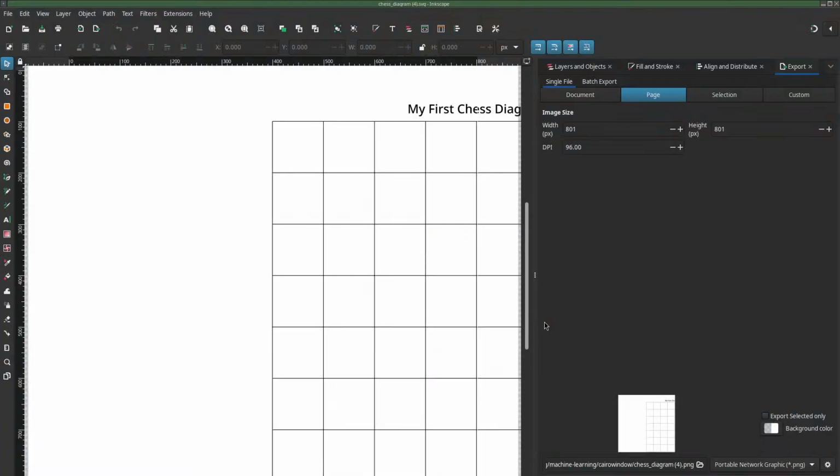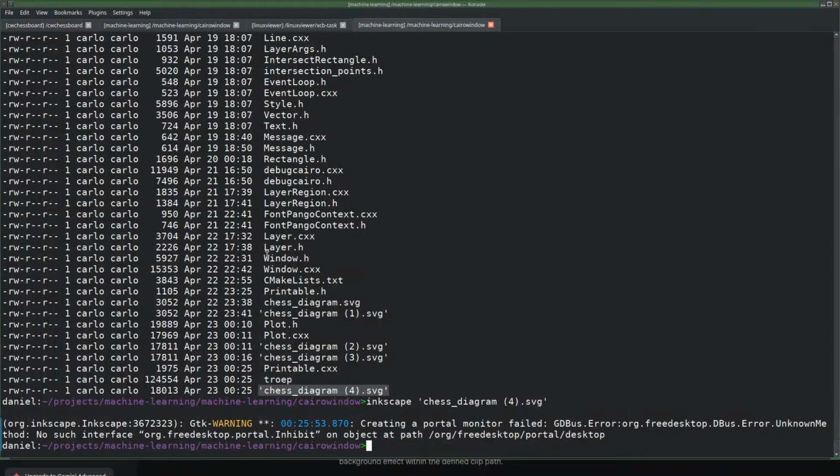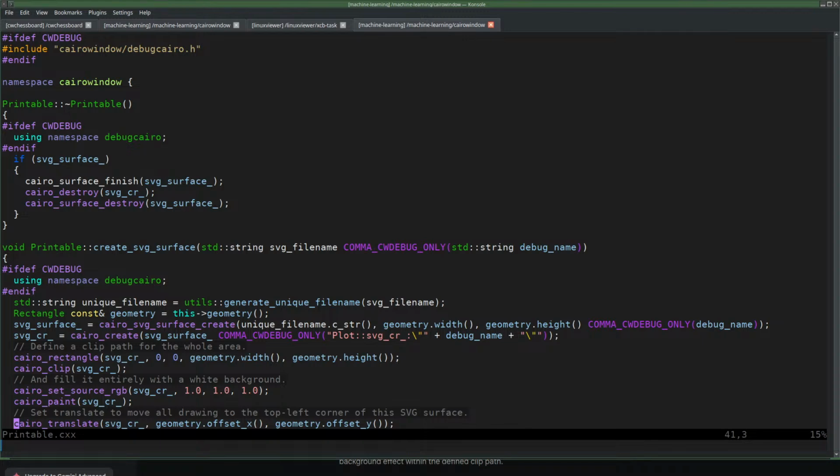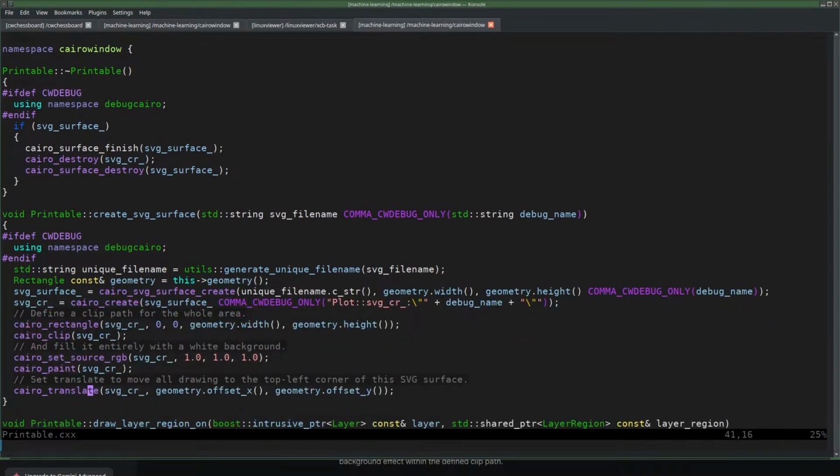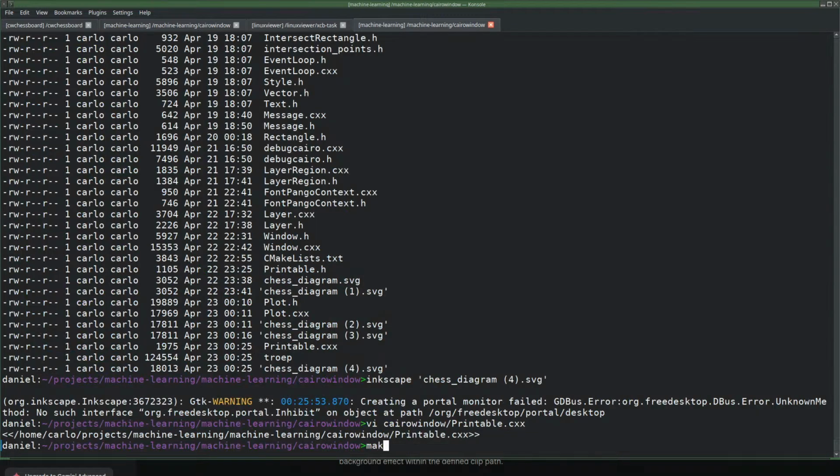I think I shifted it the wrong way. Pretty clear. You know, that or doesn't work at all, of course.